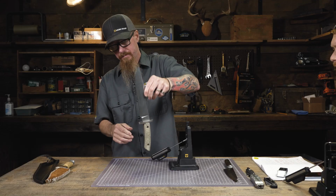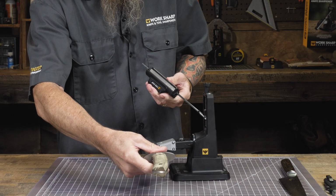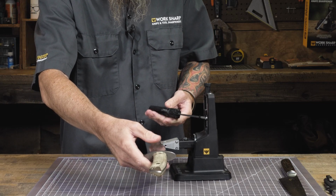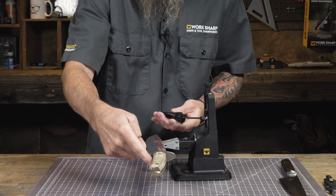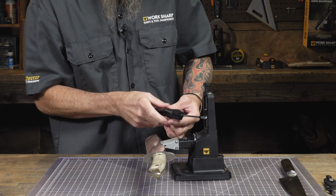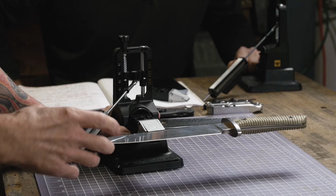Yeah. And see, it's not going anywhere. We load, and you can see this one starts getting, because you got a lot of handle out here, 1/4 inch thick all the way out with a full tang handle. That's a big knife. That's a real big knife. This is solid. Yeah. So once you put your hand on it, it's fine.